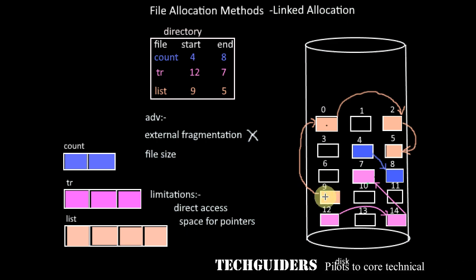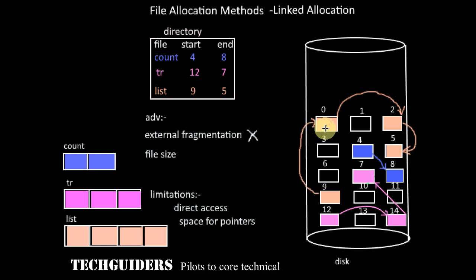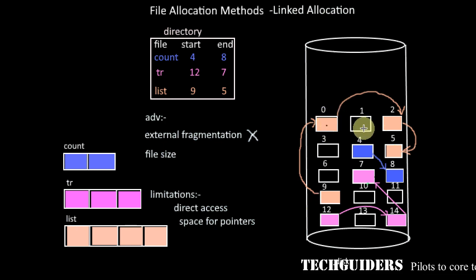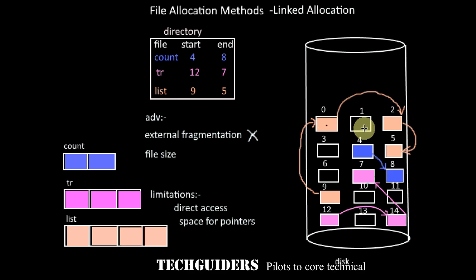second block. Then we should go to the location of the second block, read the block and read the address of the third block from that block. Then we can go to the third block and can access the third block. So for the direct access of any particular block, we should access all the previous disk blocks. And depending on the location of these disk blocks, a lot of disk head seeks may be required.